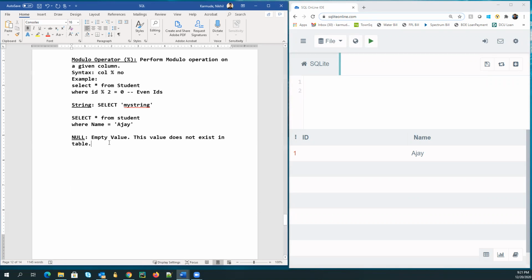So this completes all the keywords as well as all the important concepts provided by SQL. Now the only thing remaining is keys in SQL. For keys in SQL, there are only two important keys for us to know. Now firstly, I'll just go back to the query again. Select star from student.